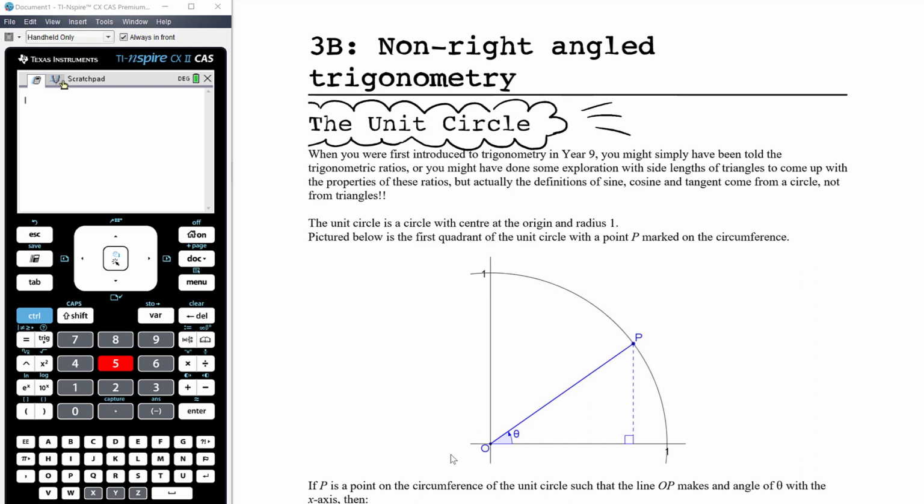Okay. Now what we want to actually do is take a step back to the beginning of trigonometry. When you learn about sine, cosine and tangent in year 9, and also at the start of this topic when I introduced them again to you this year, we sort of learn by exploration that for any right-angled triangle with the same angle, for example a 20-degree angle, when we take the opposite side and divide it by the hypotenuse, we get the same value, regardless of the size of the triangle.